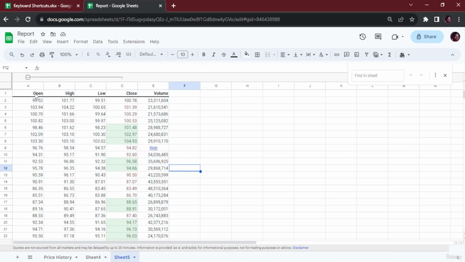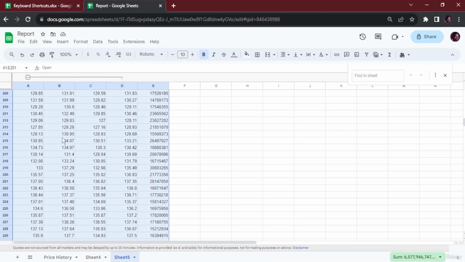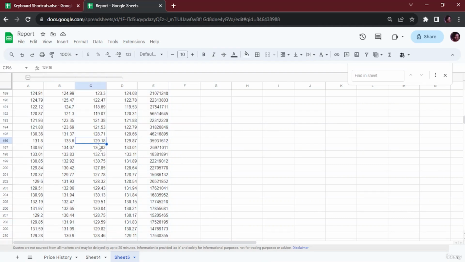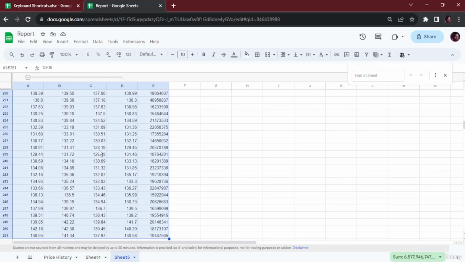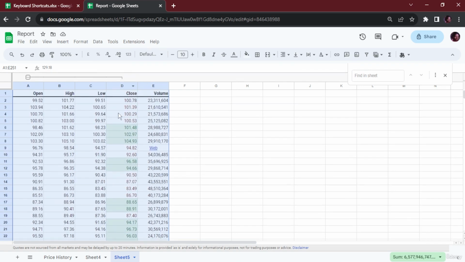First off, you're going to select the first one, press Control Shift, and then at the bottom, the down arrow key and the right arrow key so that you can select the whole of it. You can also select any cell and press Control A so that it selects the whole specific range of data where it contains. Now, what we're going to do over here is change the color.